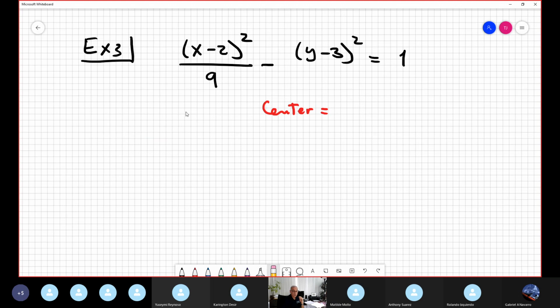2,3. Very well. And this is confusing for some students. The sign of the point is completely different from the sign in the equation. So you see negative because the point is positive, and you see positive because the point is negative. Do you understand why the sign is opposite? Yes or no? Yes. Okay.